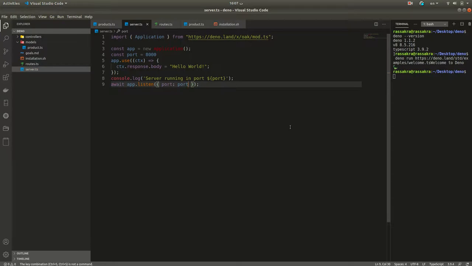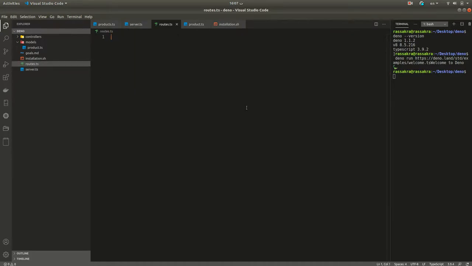After that we need to create a router. This is our router. We need to create a simple router.